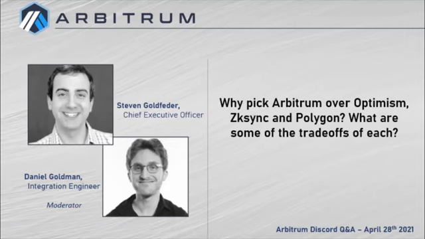Okay, let's talk about other layer 2 protocols. This is where things get complex. We had a number of questions asking about the trade-offs between Arbitrum and some other systems. Polygon got mentioned. ZK Sync got mentioned. Optimism was mentioned. Why pick Arbitrum over these, or what are the trade-offs between them? We had questions from Linky's Leaks about this. I think he's going for a WikiLeaks thing. No Sleep John also asked about this.